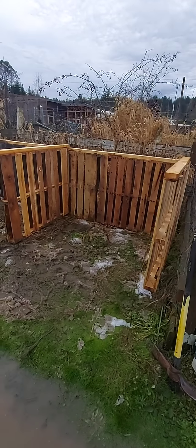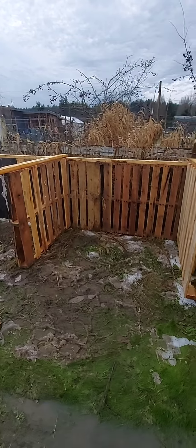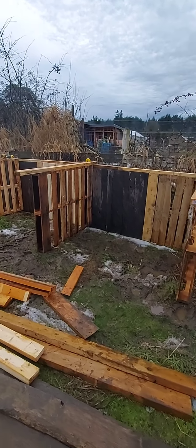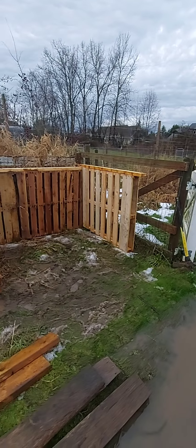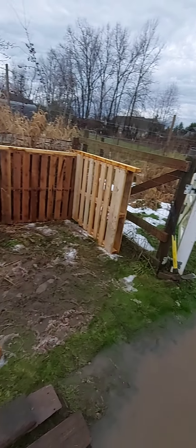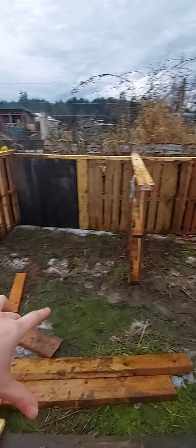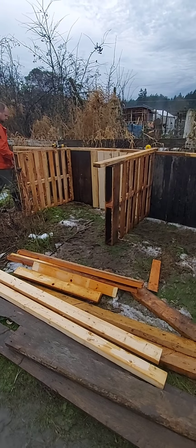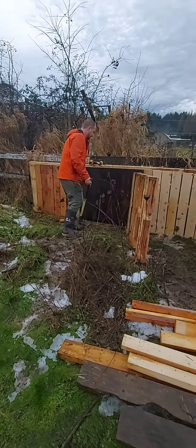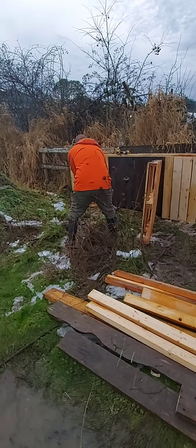Now you can see how it's going to be — each bay, there's going to be four bays. Right now Tyler just has them placed and screwed with a couple of screws, and then he's going to brace them up afterwards. If you have space, you can definitely make it two pallets wide and make a nice deep bay. We have a driveway right here so we're not able to do that with that one, but we may be able to do that with the middle ones. This one is just going to be open — it's good to have one that's open on two sides so that if you have a particularly big load of something, you can put it in there.